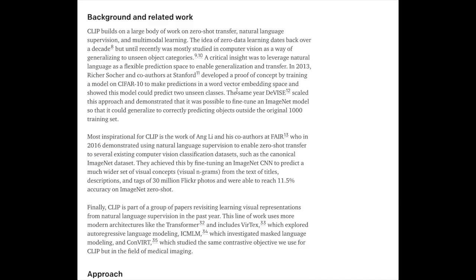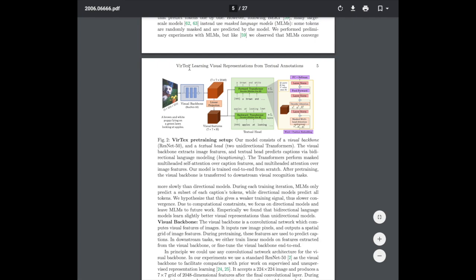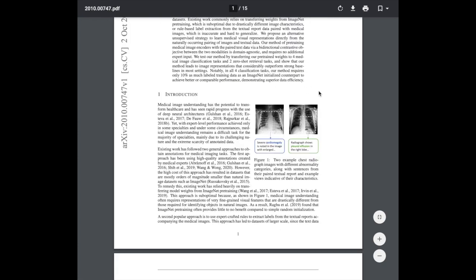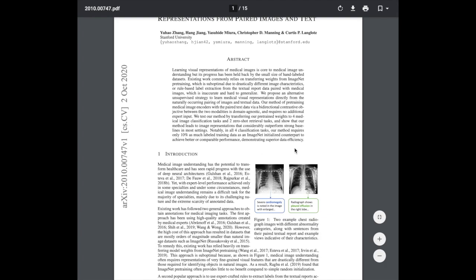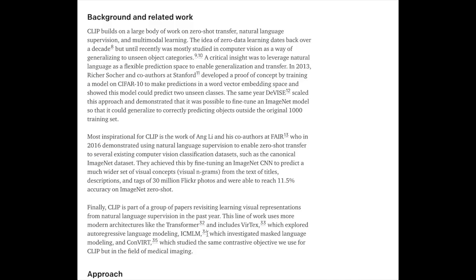The blog post continues to describe inspiration in vision language models and the idea of a zero-shot image classifier. They cite a lot of inspiration from this work titled VirTex. In this case, you use the visual representation, you encode this 224 by 224 by RGB image into a set of feature vectors, and then you use this to predict the caption. So this is one way of aligning the vision language domains to learn some kind of vision language representation. And then this ConVIRT paper is another way of doing it with a contrastive learning objective. So they cite some of the previous works that have inspired this work, like VirTex and ConVIRT, to try to align the vision and language representations.